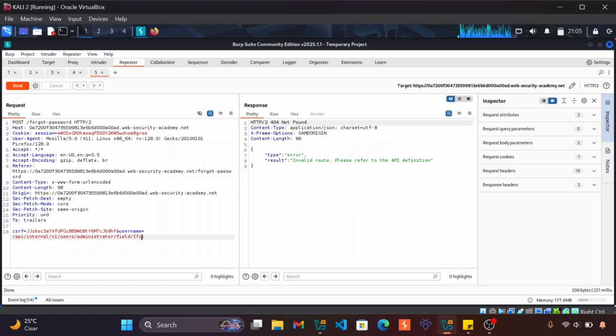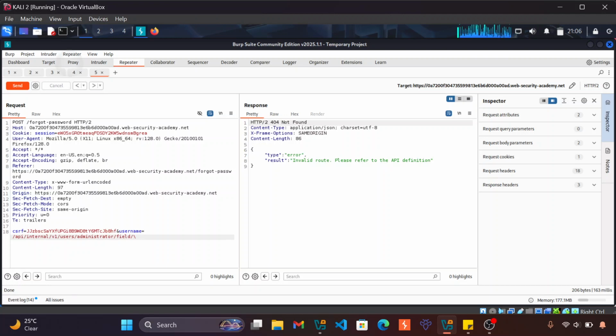Let's try something like password. So now, okay, we're actually not getting anything. passwd. Ah, so how do we bypass this right now? I'm not going to look at the solution. I just want to see if I can fix this without looking at anything.